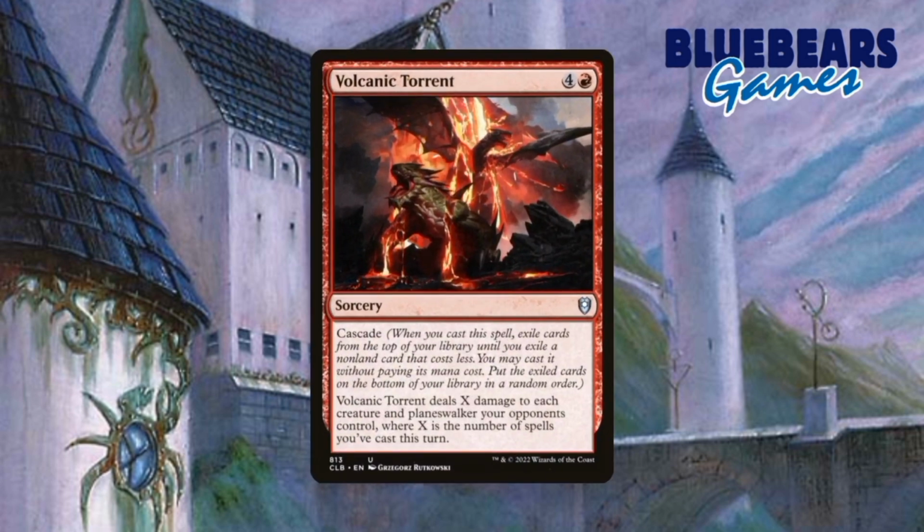It too lets you cascade when you cast it, but this one actually has an effect on top of the cascade. It deals damage to creatures and planeswalkers your opponents control, equal to the amount of spells you've cast this turn. Being that this deck will rely on a little luck to stack cascade triggers, the amount of damage that this can deal will vary wildly. The minimum will always be 2 because when it resolves, it will have counted itself plus at least the one spell that was cascaded by it. But after that, it will depend on what else has happened previously in the turn.